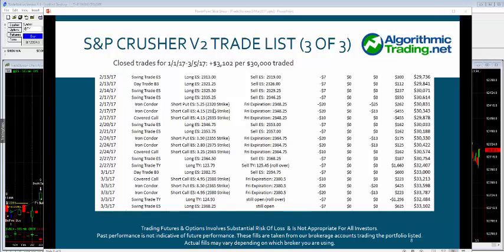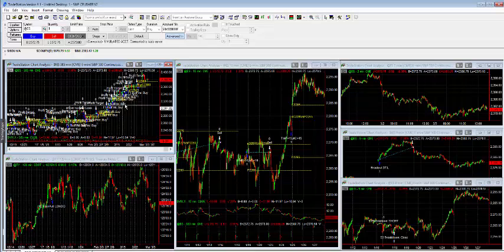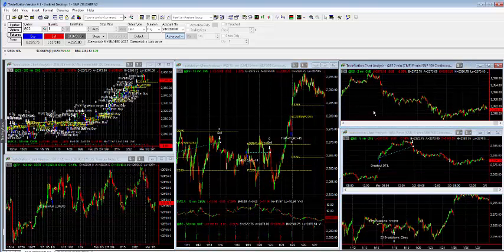We also have this on the website, so all this data is on the website and you'll be able to see it. The only difference is that on the website, I don't believe we include the open trade equity, and you'll see here it's the same open trade equity as the swing trader, the TY and the ES. But let me now go to the chart and we'll walk through some of the trades. We already talked about the swing trade ES, which is this chart up here, and the 10-year note, which is this one here. This one in the middle is the iron condor, and these 3 on the right are the day trade algorithms.